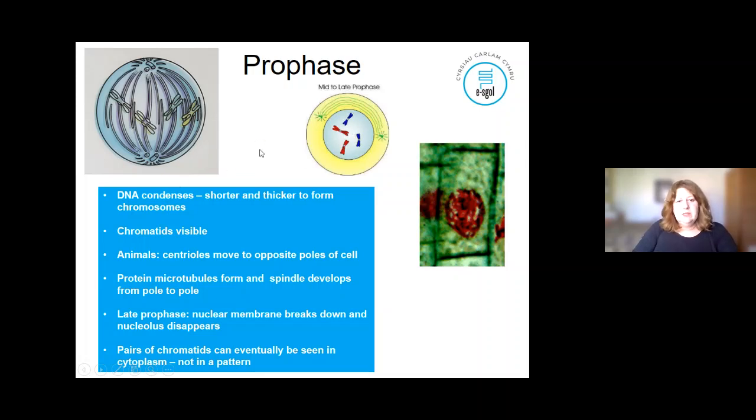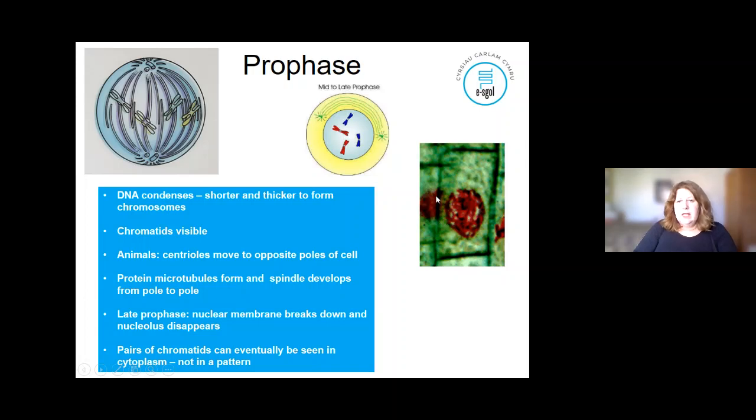So what happens is the DNA condenses, because the chromosomes are very long and very thin, and they get shorter and thicker, and that's when they become more visible. So you'll see in prophase, in this image on the right hand side here, the nucleus doesn't look like it would normally look in interphase. There seem to be strands there. Okay, so that is how you'll recognise that as maybe prophase. So the chromatids and certainly chromosomes will become more visible.